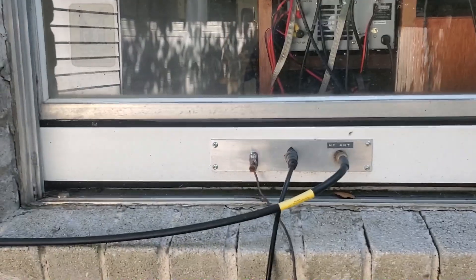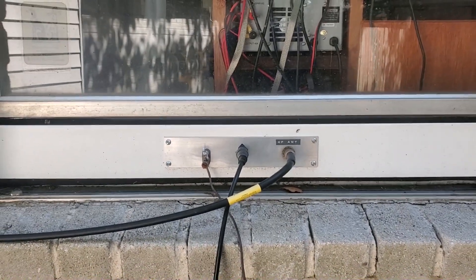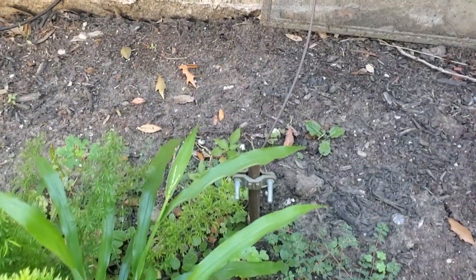So we're now back downstairs on the other side of my shack where I've got all my coax and my grounding coming in. I want to kind of show you a recap of what I originally did to ground my shack in that first video from about a year or two ago. If we pop over here, you'll see there's my famous window pass-through that a lot of you have made — I highly appreciate that, I hope it's working out for you. And you can see how I originally had my grounding right here, and the ground went down to this ground rod down here.